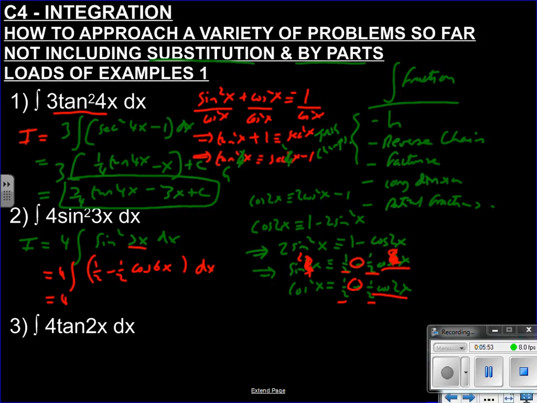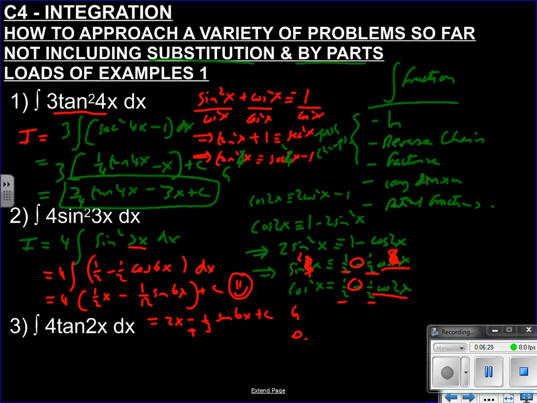And now we can integrate this no problem, so that's half x minus 1 over 12 sine 6x plus c. So your final answer, 2x minus 1 over 3 sine 6x plus c. Remember, that's your guess, and then you would differentiate to check. You must check. Do you get what you started with? Yes, sine does differentiate to positive cos, and therefore the minus is correct. So we're happy with that.